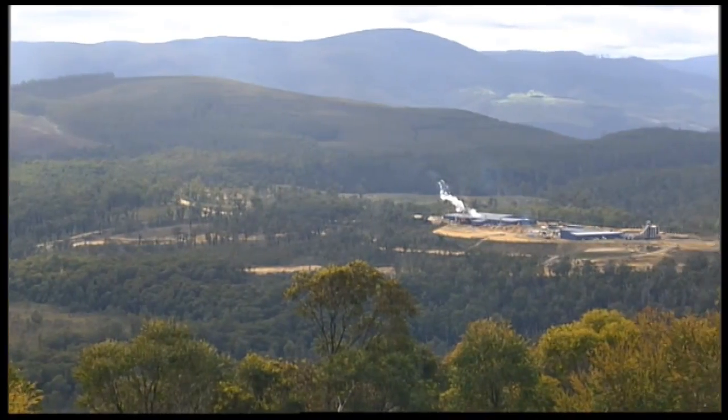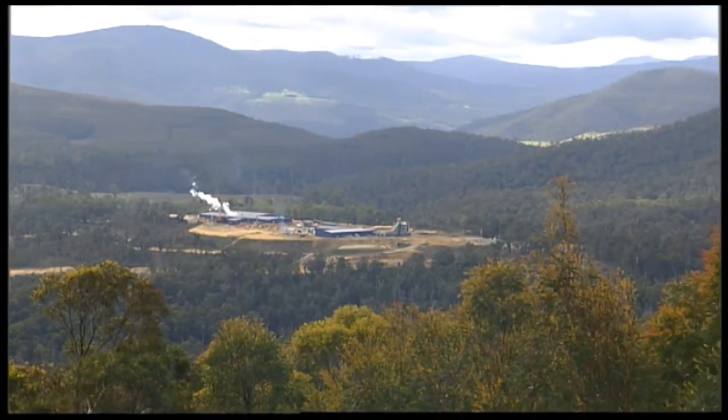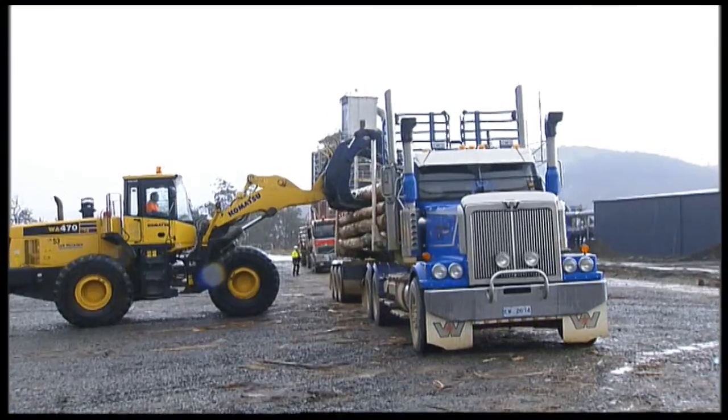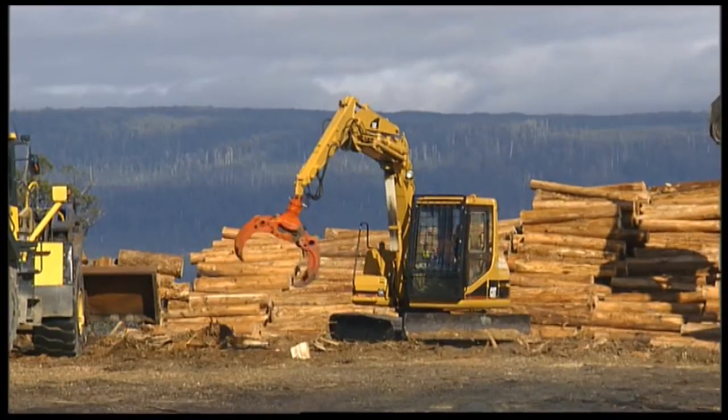Southwood itself rises from Tassie's southern forest, surrounded by nothing but forest. The reason is to take fully laden log trucks off the open roads and to keep the supply close at hand. No old-growth logs go into this site — it's 100% regrowth and plantation. A lot of the regrowth has been grown by people that worked for the old Forestry Commission or the Forestry Department, with regrowth forests in the Huon District regenerated since the 1950s.